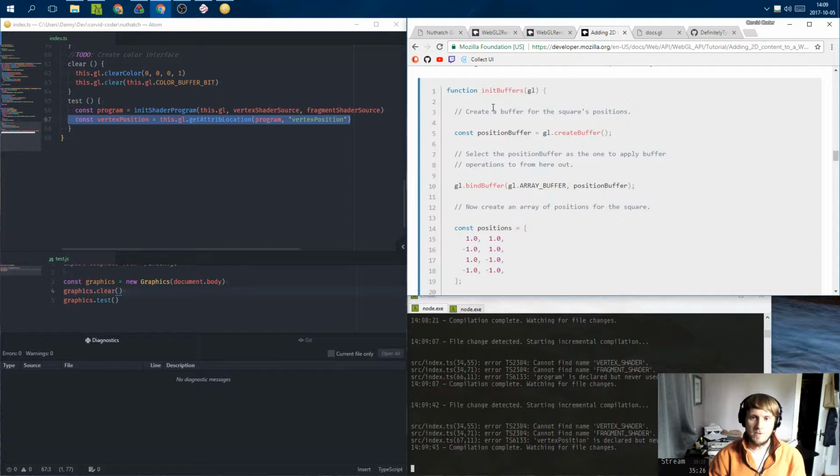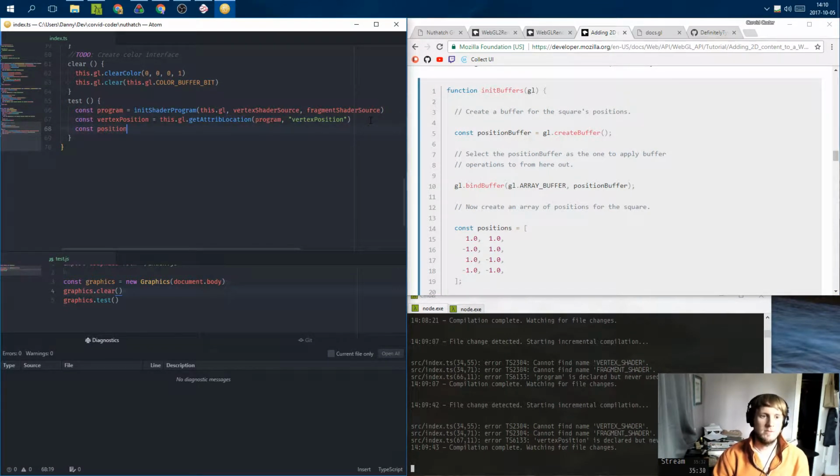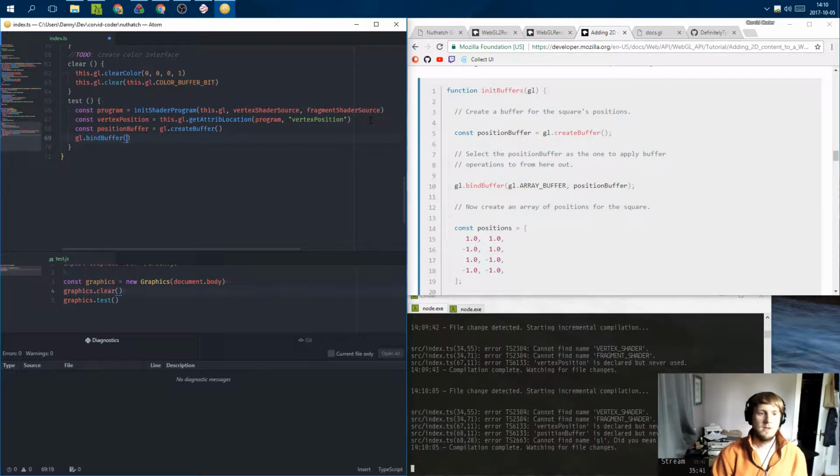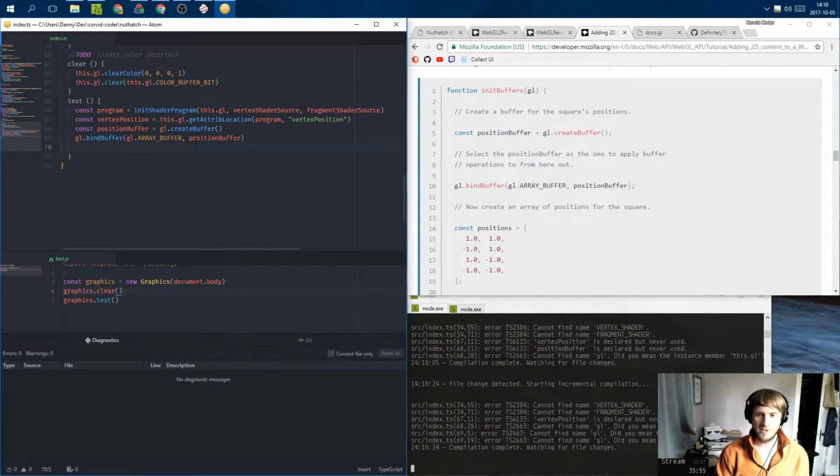So now we need to initialize our buffer. So const position buffer. This is once again saying like, hey, graphics card, please create a place for my buffer to sit. And we're going to put stuff in it. So bind buffer. So we're like, hey, remember that buffer I created on the graphics card? It's now going to be assigned to our array buffer in the shader. So it's going to go into our vertex shader.